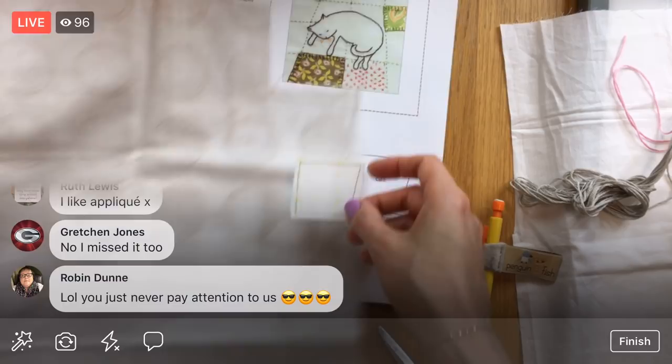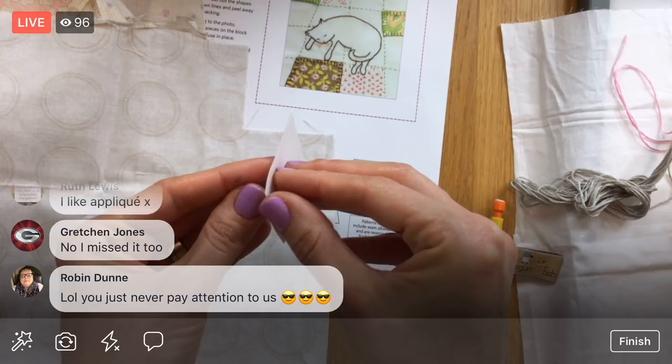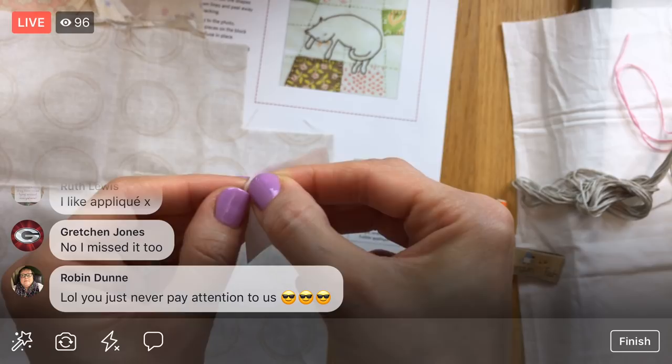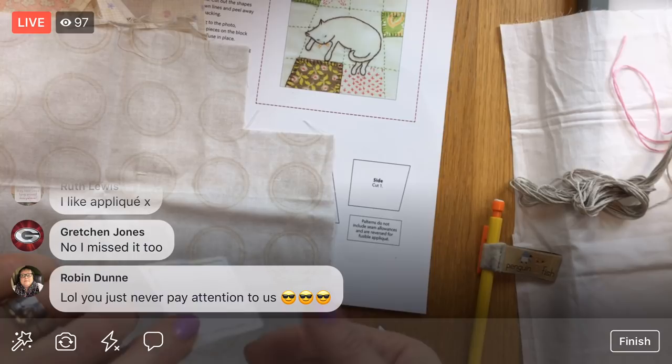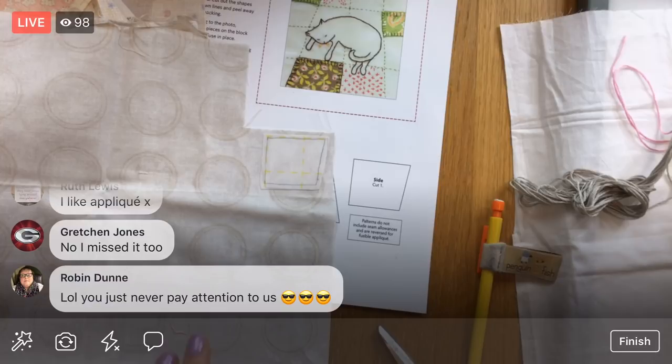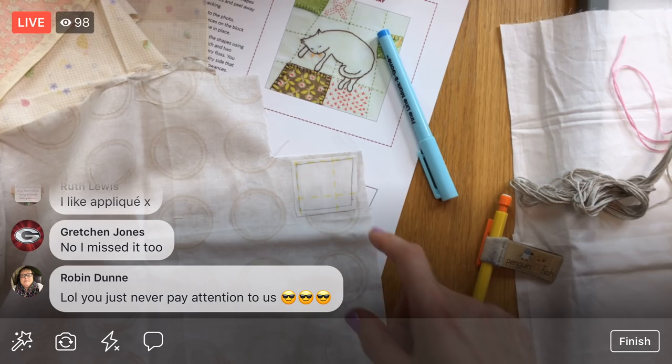Okay. So now let's unstick this side. Exactly, Robin. Okay. We got it. We would have figured it out eventually. Or I would have figured, you guys figured it out right away. I would have figured it out eventually. Well, I did. It's eventually right now. Okay, now let's give these a press and we'll trim these out for real.